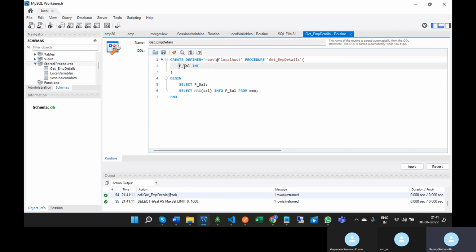By default, it acts as an input parameter. But you should know what is an IN parameter, OUT parameter, and INOUT parameter. And here I have mentioned p_. This is not mandatory.